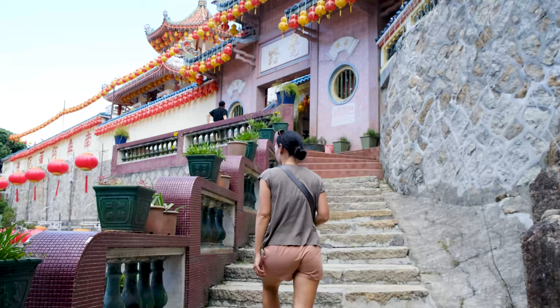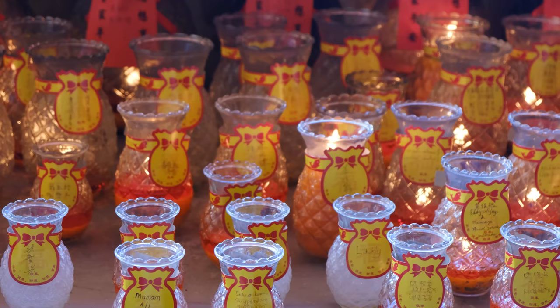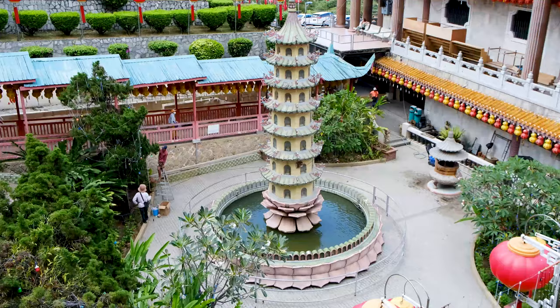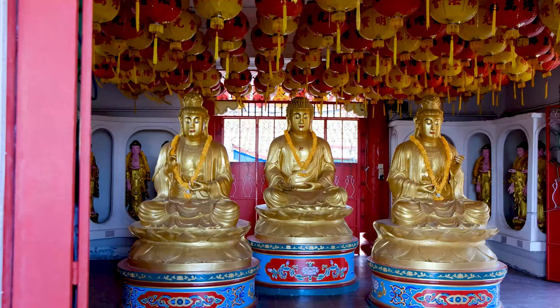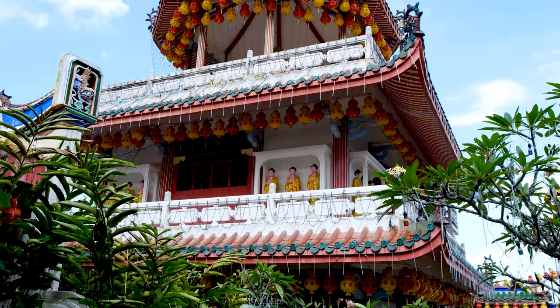We've been to a lot of temples in this area of the world, and Kek Lok Si is one of the best. Wander through the temple complex and you'll find a series of towering buildings, shrines, statues, lanterns and a waterfall. The most notable area of Kek Lok Si is a giant Buddha statue that sits underneath large stone columns at the highest point of the temple. Kek Lok Si is free to visit, it's less than a 10-minute drive from the base of Penang Hill, so we recommend seeing both attractions on the same day.